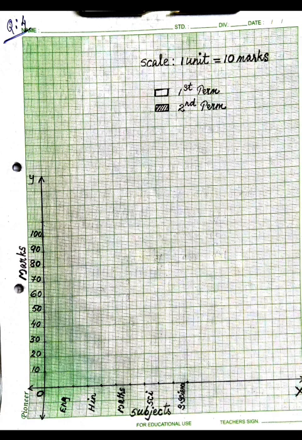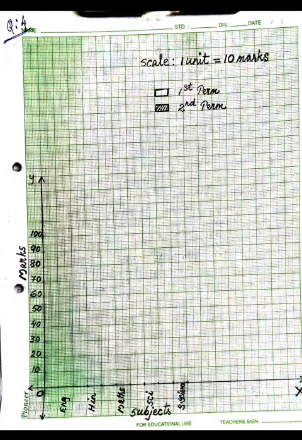That also I mention here. The part which is not shaded is the first term marks, and the part which is shaded shows the second term marks. On the X-axis we take the subjects and on the y-axis marks. There are 5 subjects: English, Hindi, Maths, Science, Social Science, and marks from 10 to 100 I marked by taking 10 difference. That means 1 unit we are taking as 10 marks. Is that clear? Here also the gap between the bars should be the same.